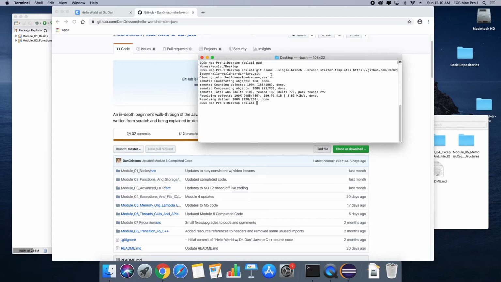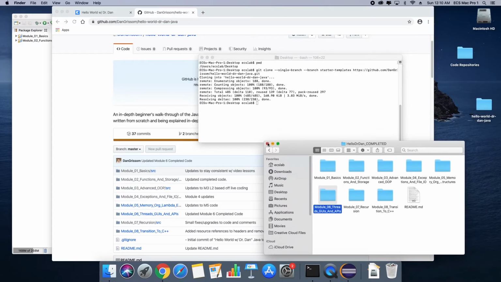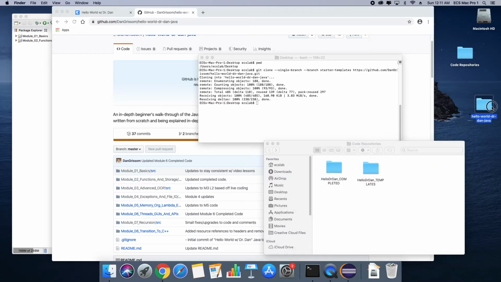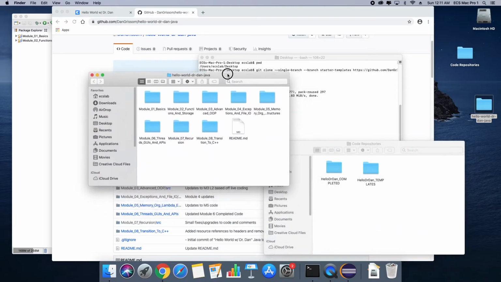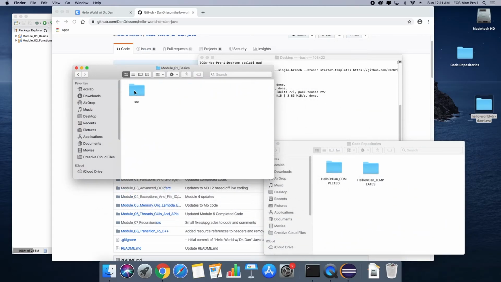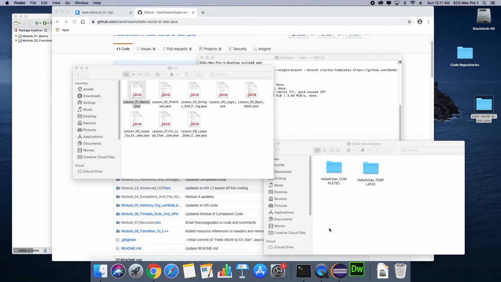Now when I hit enter, you'll see I just created a new repository there, and this time my module has a source folder. If I open up these files, I probably don't want to do that in Dreamweaver, so I'll run this through Eclipse.